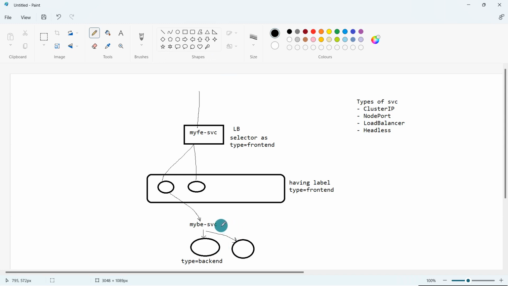The only thing is, this service will not expose the pod outside the cluster. This service is mainly within the cluster, and that's why we call that service a cluster IP. The name itself suggests that you can expose the pod only within the cluster, not outside it. So that's where we have to make use of this service. If you want to expose outside, use the NodePort service. If you want to expose inside the cluster only, use this cluster IP service. So let's see practically how it works.